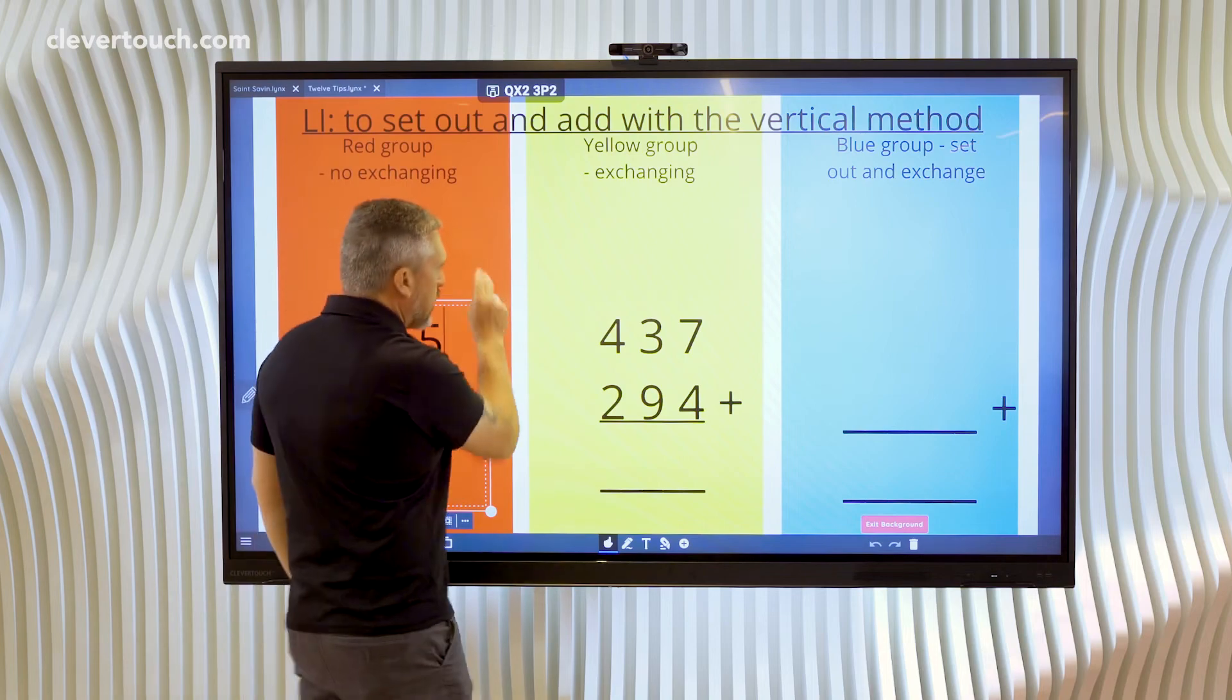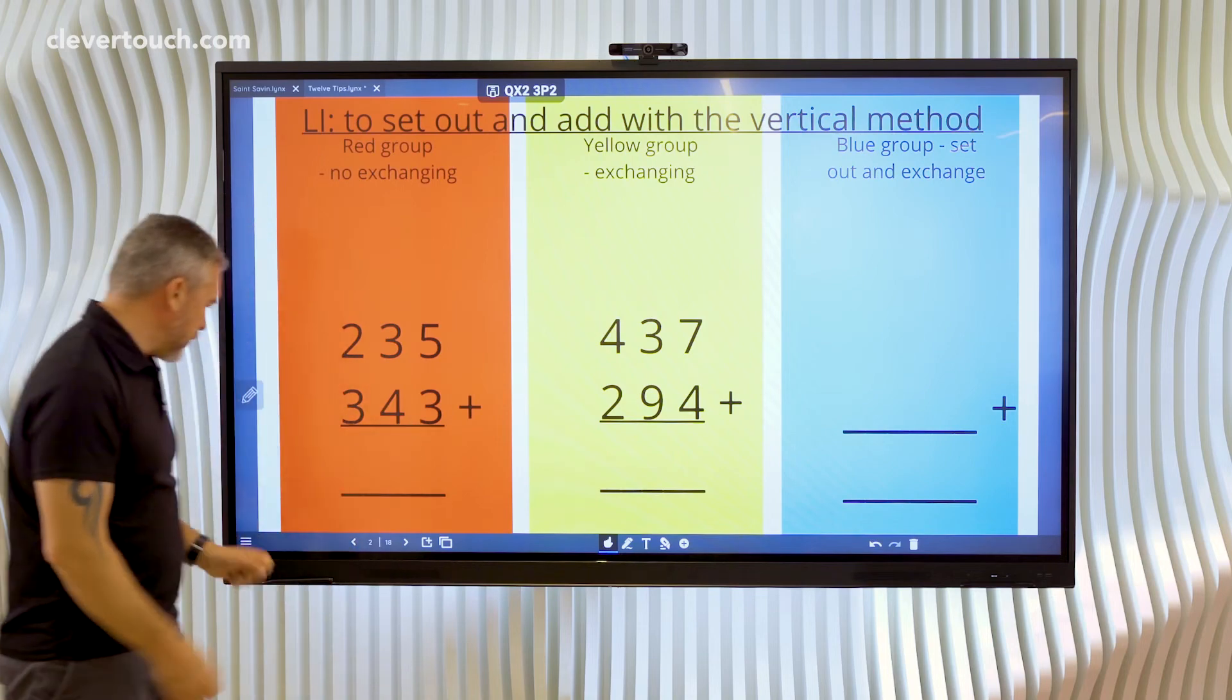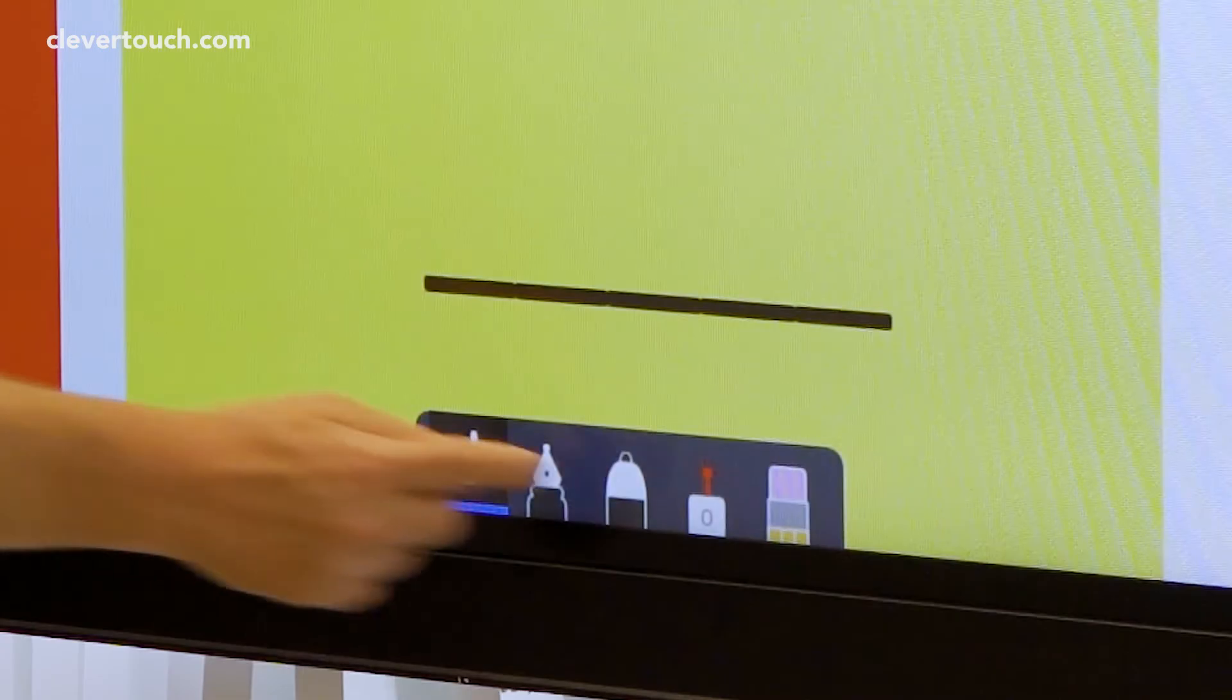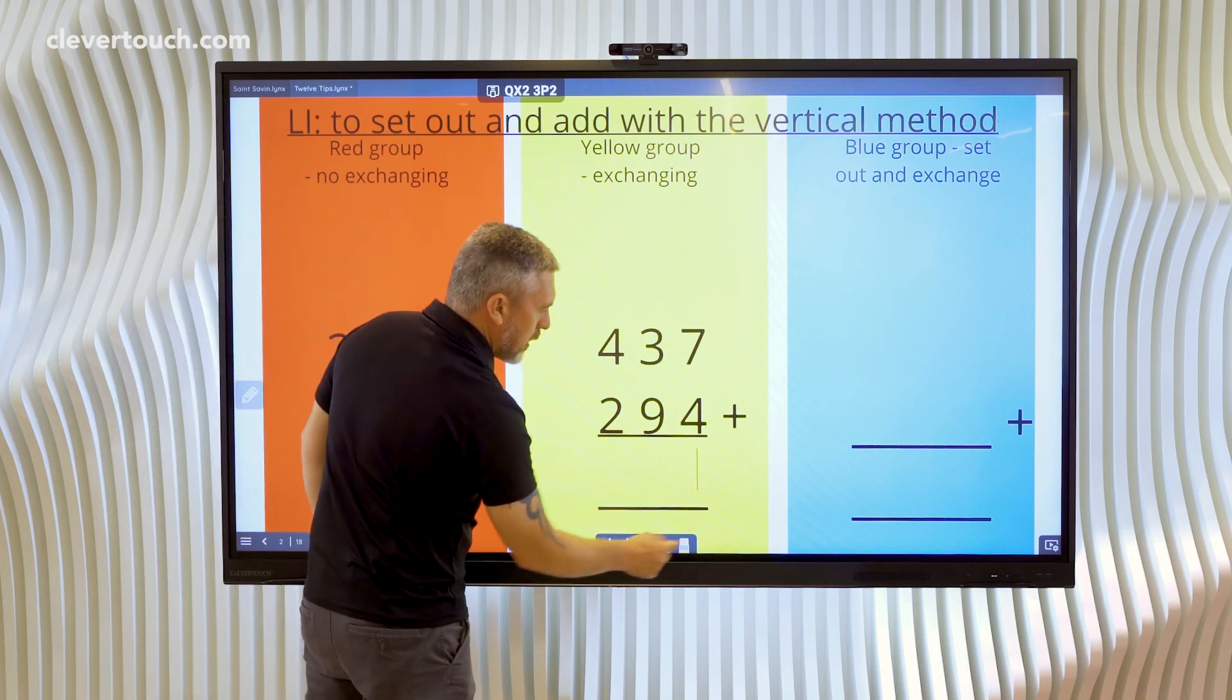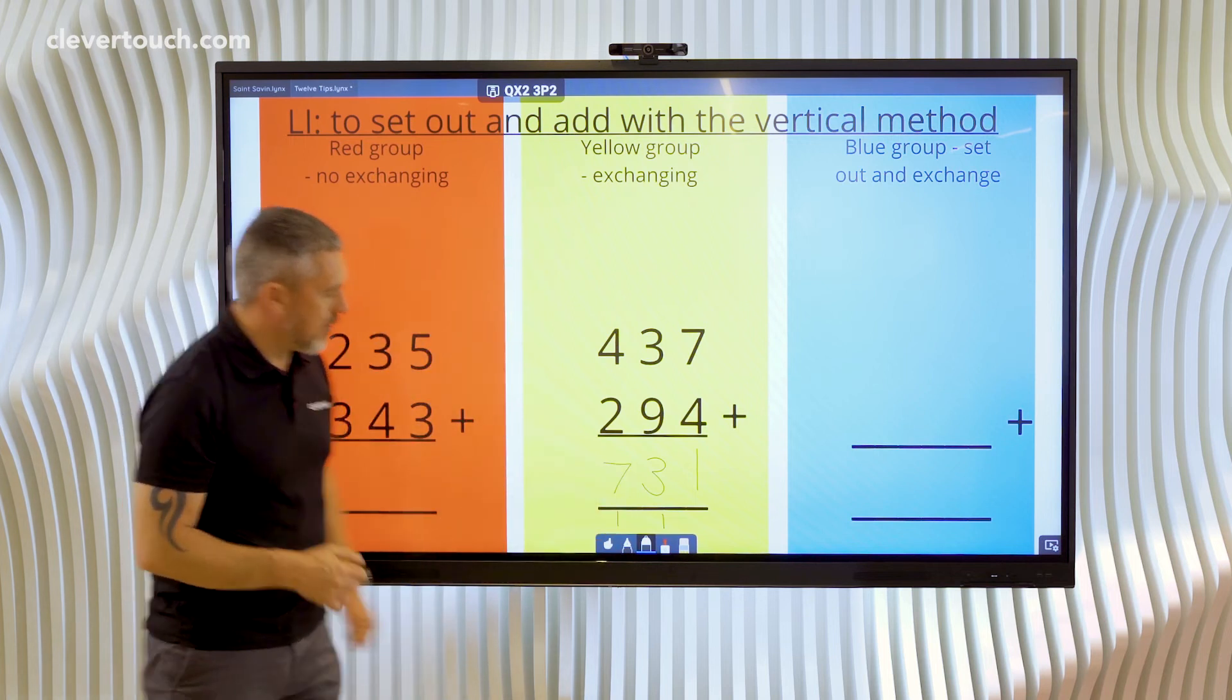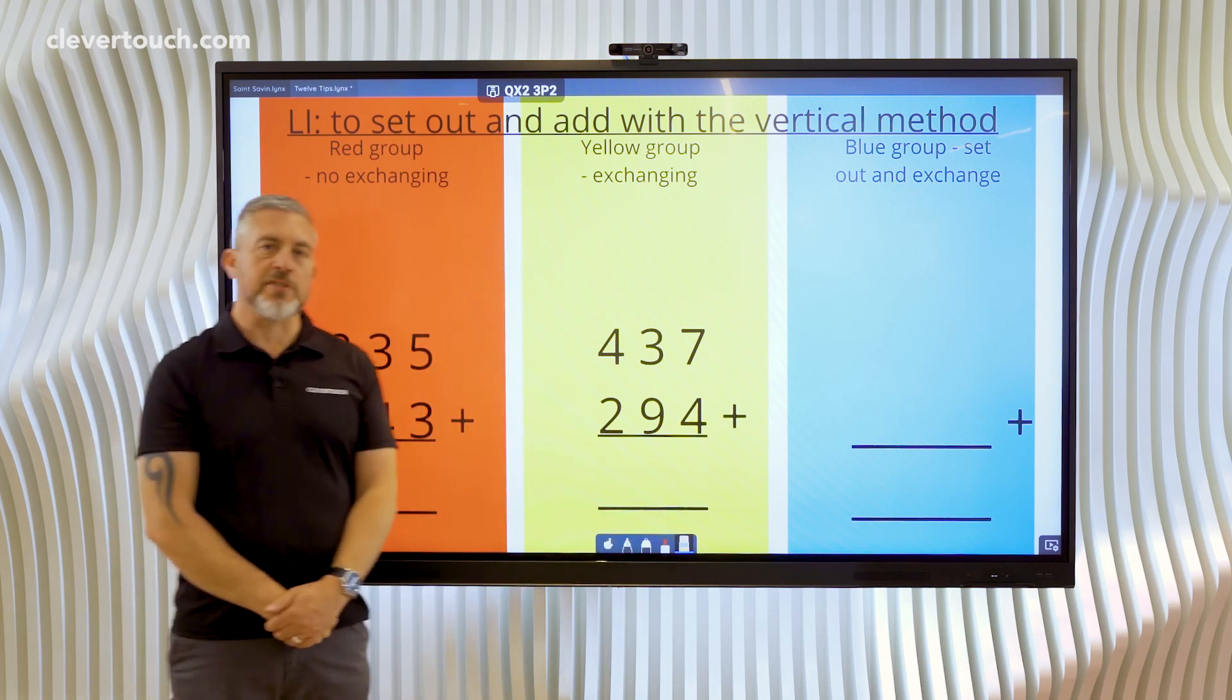And then of course when you finish changing them exit the background and you're able to let the children have a go at solving the equations. Works really well if we start presenting because then we've only got the tools down here and the children can pick a pen of course and they can start having a go at solving all of the equations. To make sure I don't get the answers incorrect with the eraser there in case there are any errors. And that's tip one.